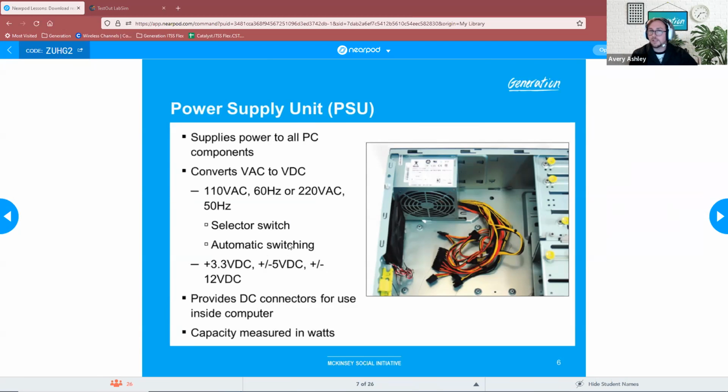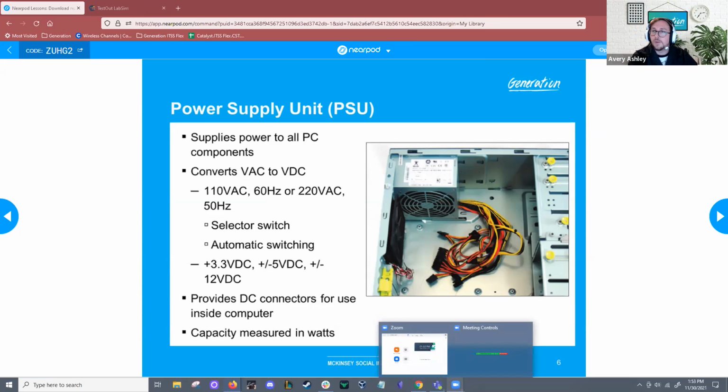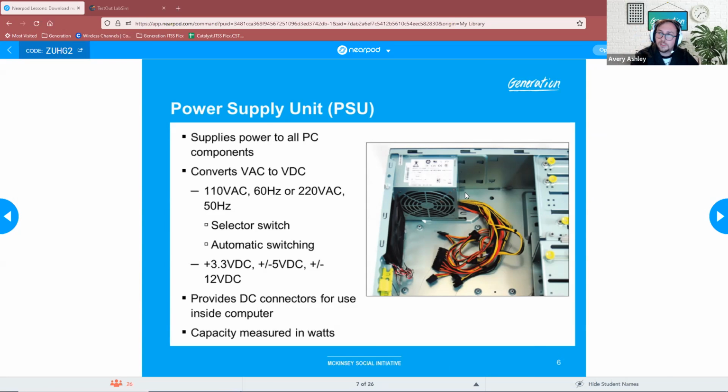But newer power supplies, like the one I have, have an automatic switch. So if I take my desktop to Europe and plug it into the wall, my power supply will automatically detect that it's receiving 220 volts and adjust for that voltage. So I don't do anything on my end, which is very handy. But with older power supplies, and you might still see this in some, you might have to do it manually, so you should take note of it before you attempt to plug it in.